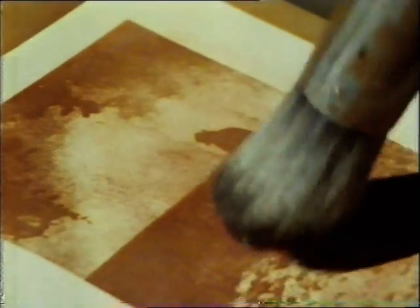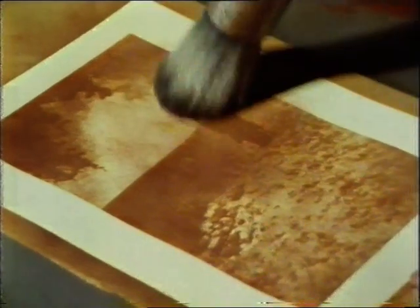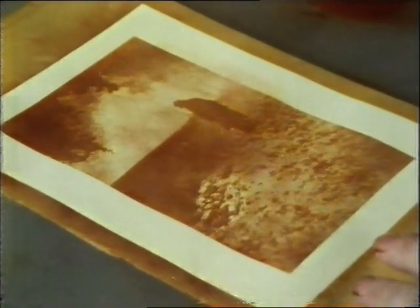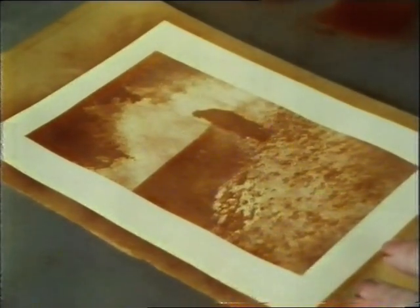Another method, the oil process, uses the principle that oil and water won't mix. Thinned out paint is built up on a photograph. The gelatin sensitized with bichromate has hardened in proportion to exposure during the printing, as in the gum process. After a thorough soaking, the softened light areas hold water and reject the surplus oil when it is wiped off, while the hard gelatin absorbs the pigment. By slowly working up the images, the photographer can control the densities, as is shown by Demarchy's three studies of a nude from the same negative.